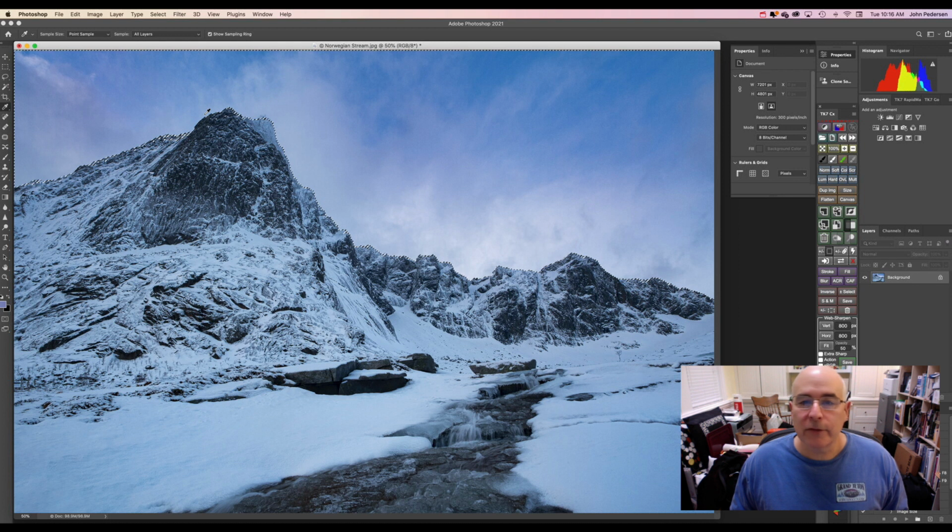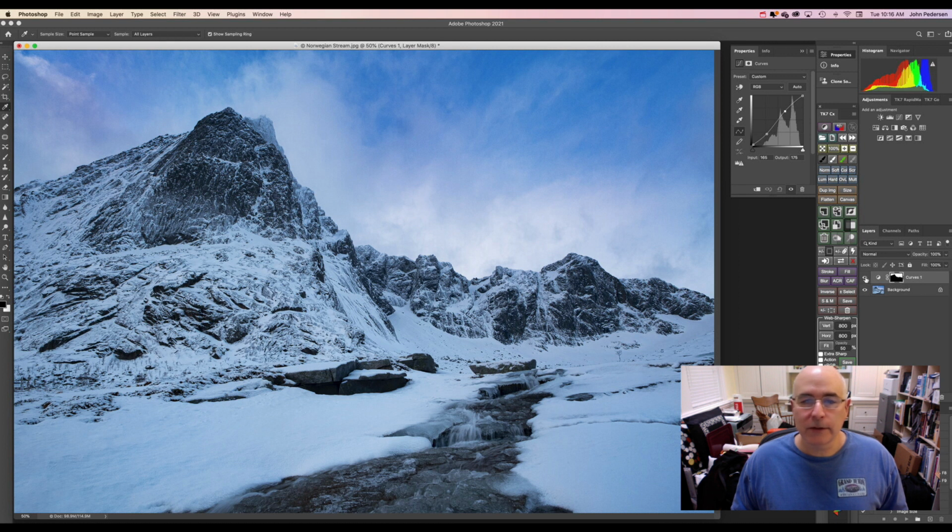So let's say I do this, I want to select it, and then I'm going to add a little curves adjustment. Let's say I want to darken just a little bit, and I want to bring up the lights to add some punch to it. Real quickly, I added some dynamic contrast into this image. You can see my mask over here where black conceals and white reveals. So the white areas have the adjustment and the black areas don't. Real quick, easy way to make adjustments to the sky.